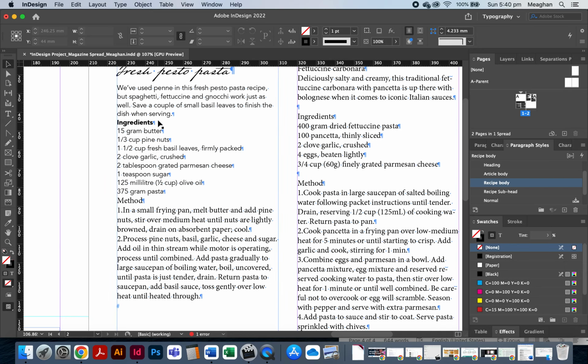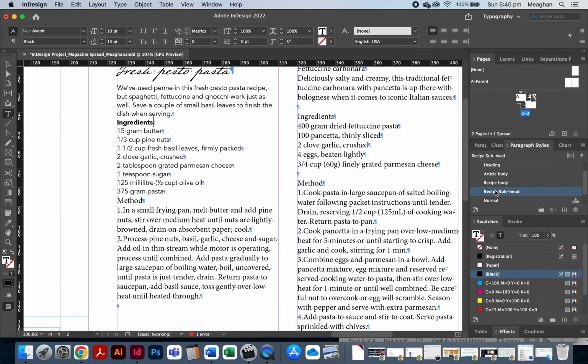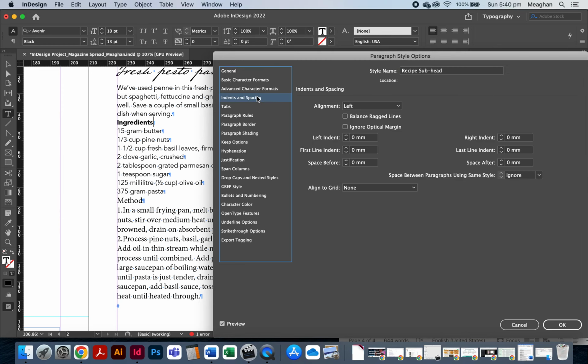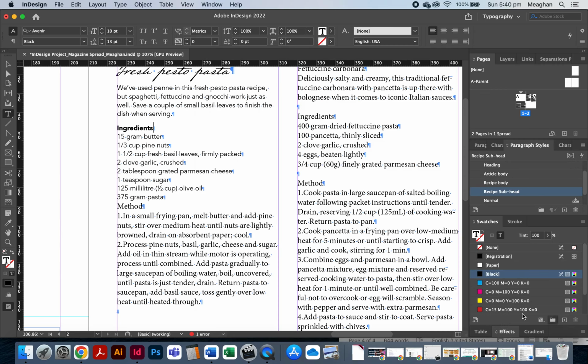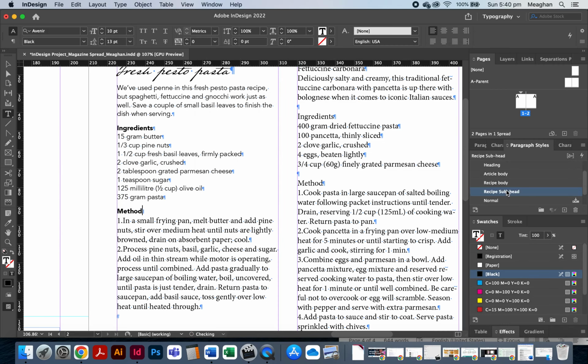So in the subhead, go into indents and spacing, I'm going to put space before. And that means I'm just putting a bit of space above that line. So for this situation, I want space before. In body copy and other sections, you might want a space after. And then for this word method, I want the same thing, recipe subhead. So click on that, it will apply it.